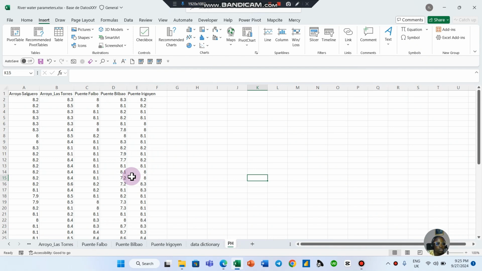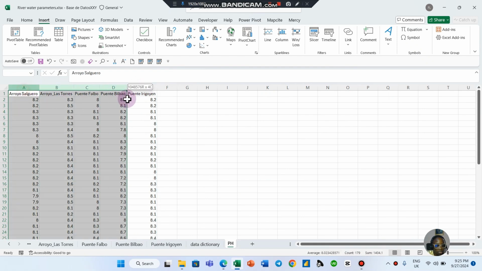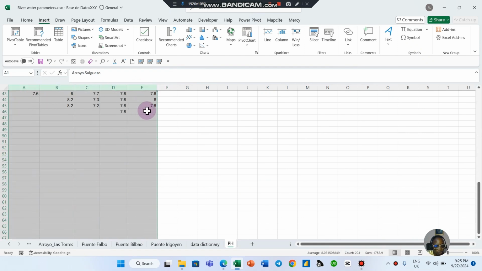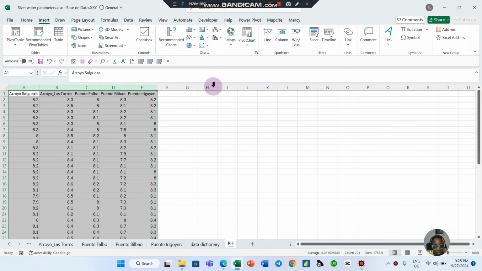So I've already structured the pH data that particular way, so that the pH of each location is already listed under it. So everything here is the pH data arranged the way Excel will be able to interpret it.